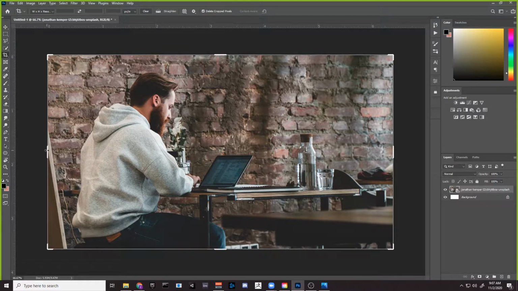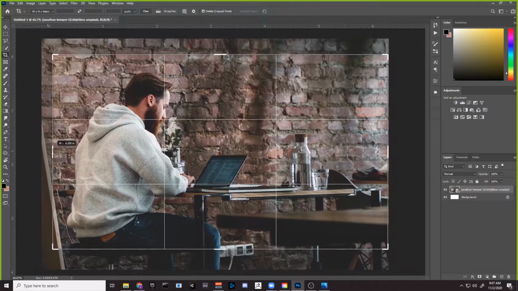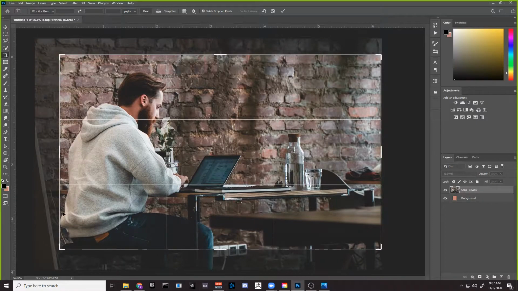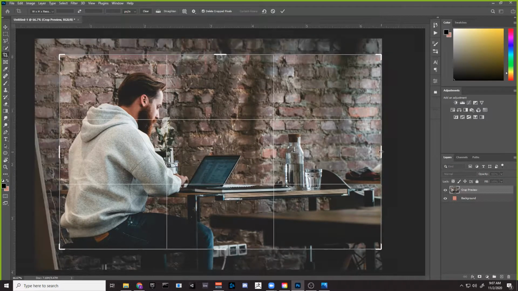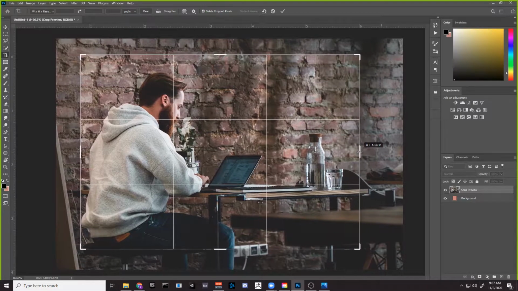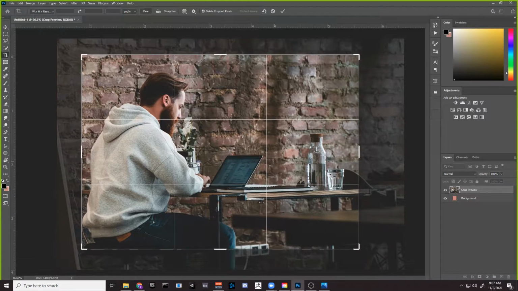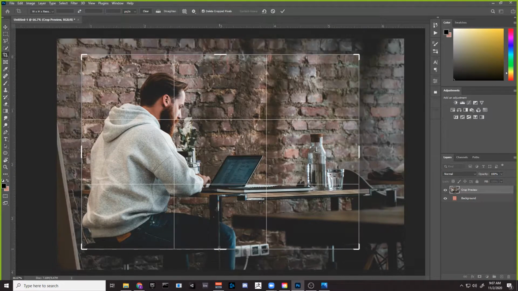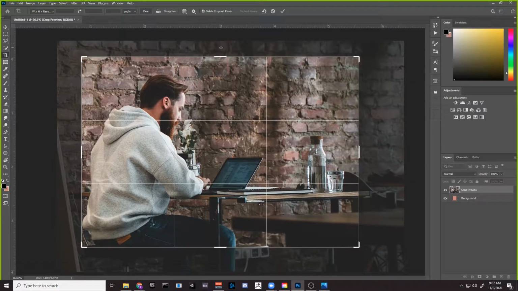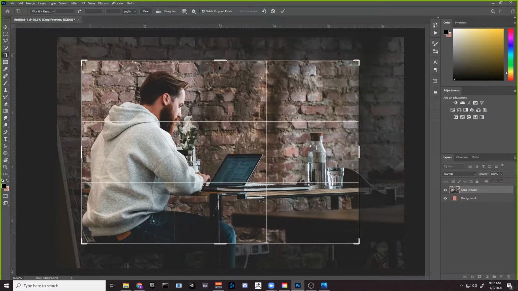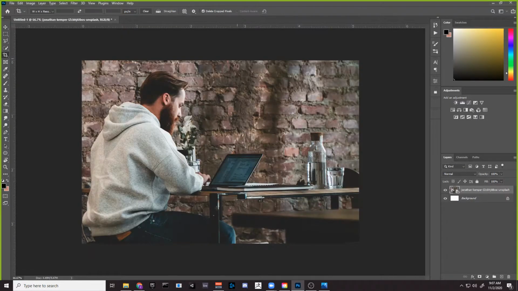We do it every day on social media. So I can just click on the handle and drag down. I'll put it something like this, a little before the shirt. From this side I want it to about here. I don't want to see the entire table, I want to see up to about here. For the bottom, let me push it up to about here, and the top maybe a little bit smaller, like this. When I'm satisfied with the crop, I can press the check mark or press Enter. Okay, so we crop it like this.